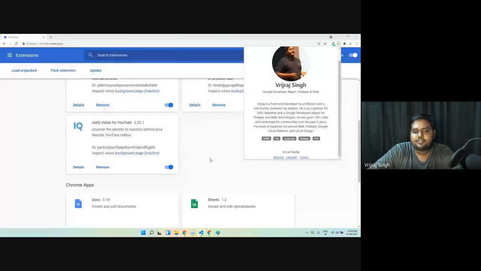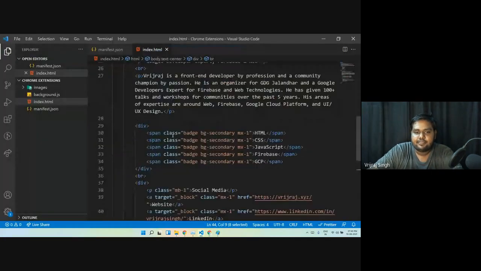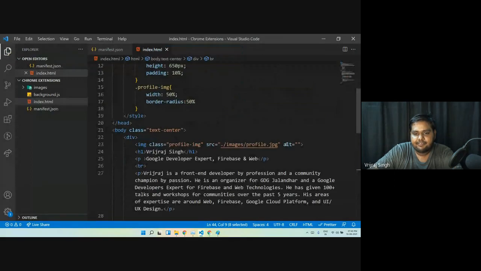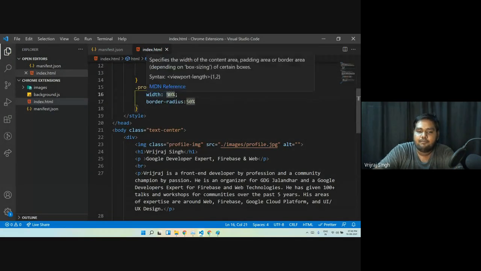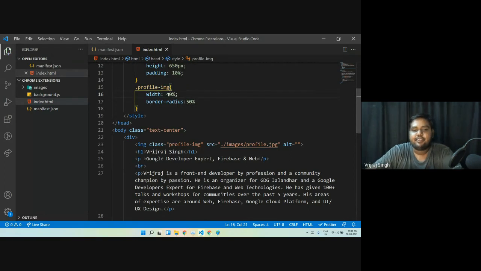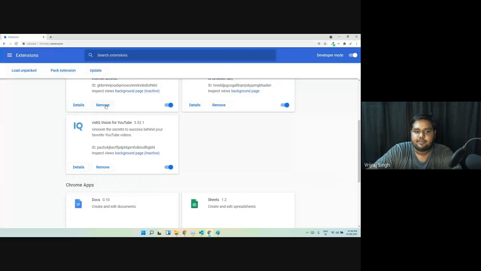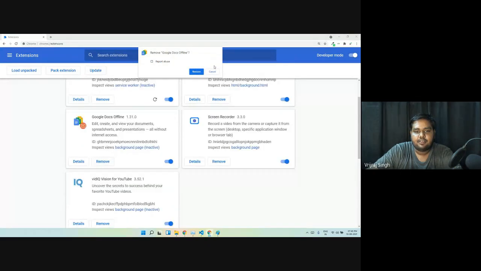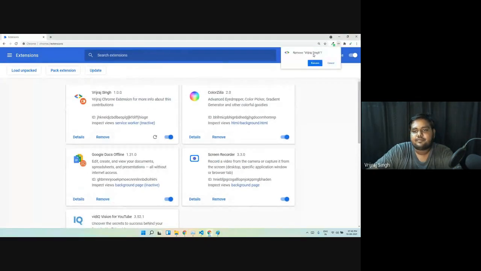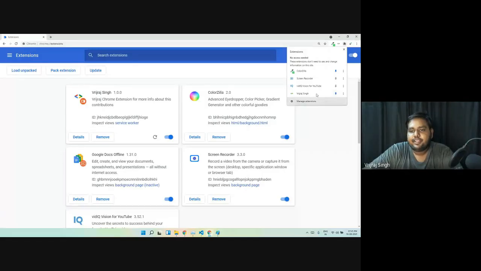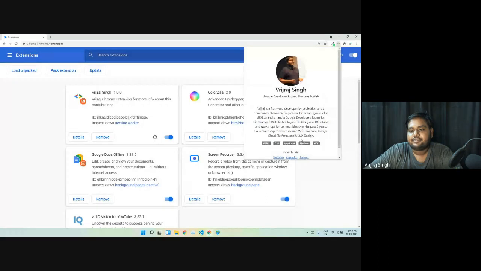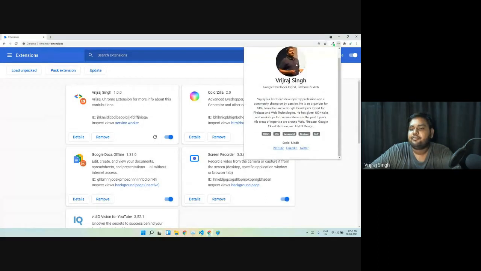Okay, so I'll save, and you can also reduce the size of your image. Let's say 50% to 40%. So I will save and then go to the Chrome extension, remove the Chrome extension, load unpacked Chrome extension, and then go to the extension, and then this is the details about Vrijraj.